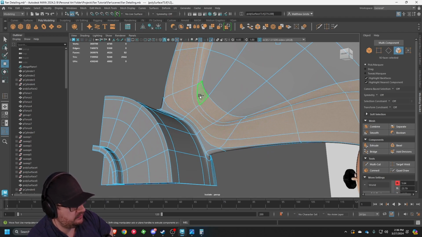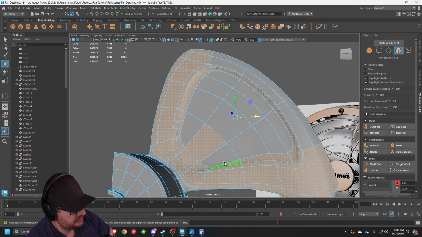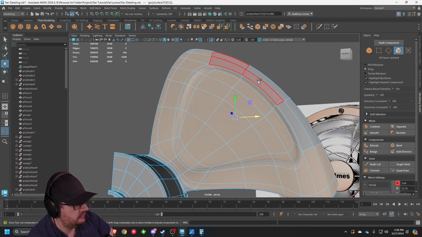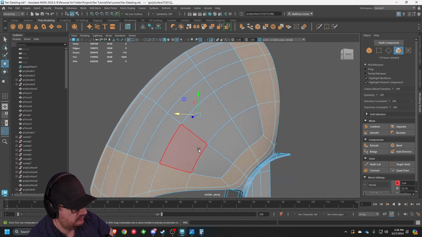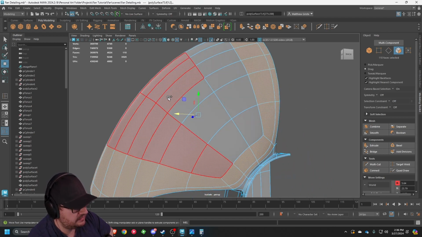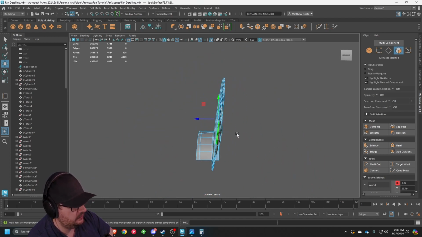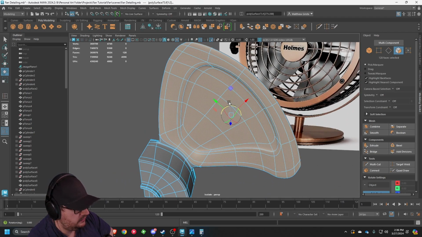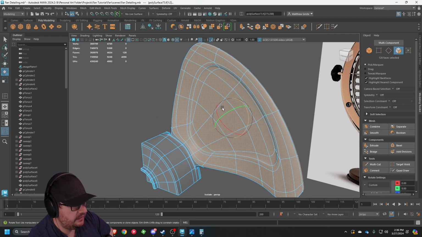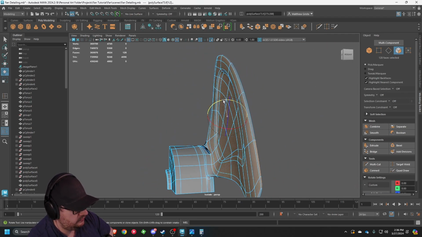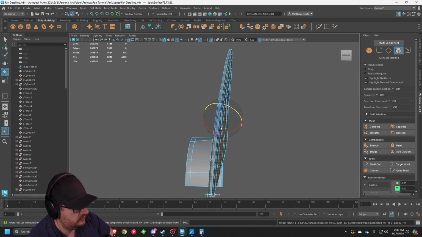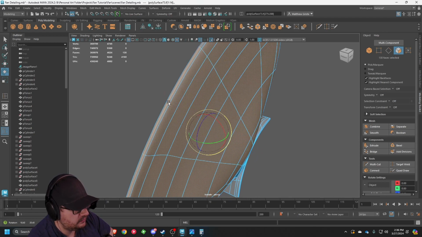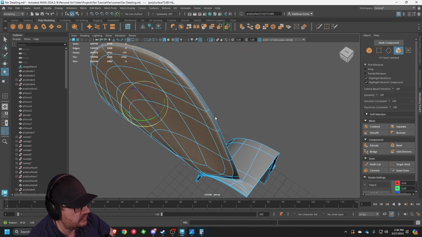This is kind of where it comes down to personal preference. Do you care that the blade looks exact? It's up to you. I'm trying to make this look exactly like, or as close to exactly like the reference as possible. You obviously do not have to, but I'm a bit of a perfectionist. Is that selected? That's not selected. It was rotating with it, but that'll cause issues if I don't select this edge.